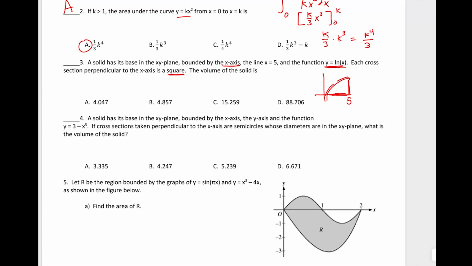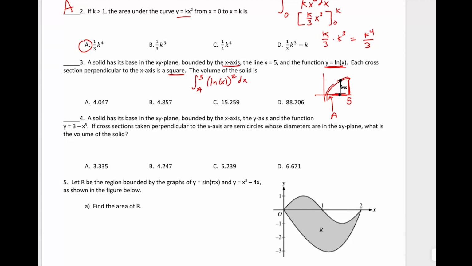Okay, so one thing we will have to do is figure out where this point of intersection is. I'll just call that A for now, and then when I pull up Desmos, we'll figure out exactly what it is. Now, each cross-section is going to be a square, where the side length is natural log of x. Okay, and the square kind of goes into it like here. You guys know I'm not very good at drawing these by now, hopefully, so I'm just going to erase that because I think that kind of makes it look a little more confusing. Okay, so we've got the integral from A to 5 of natural log x squared dx.